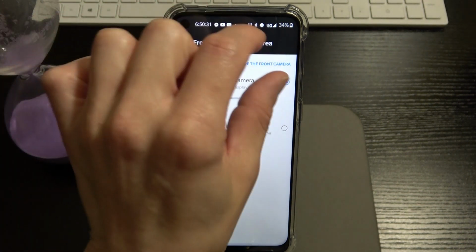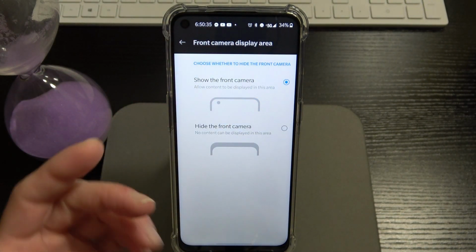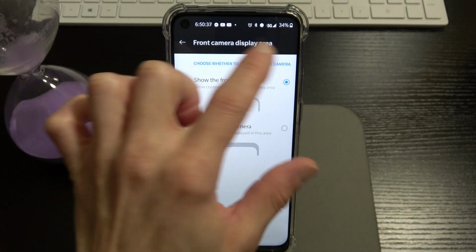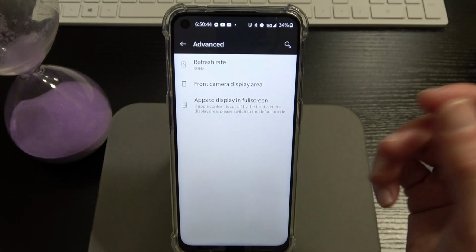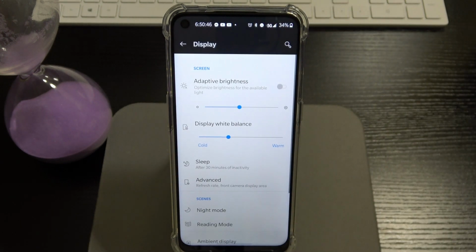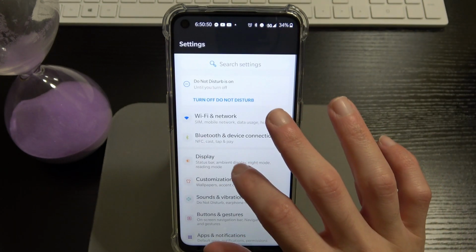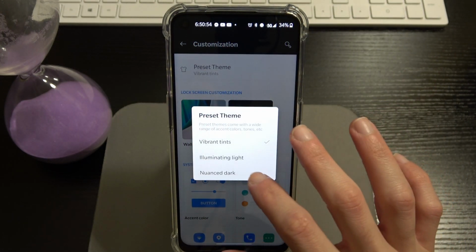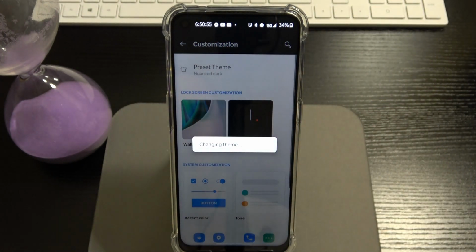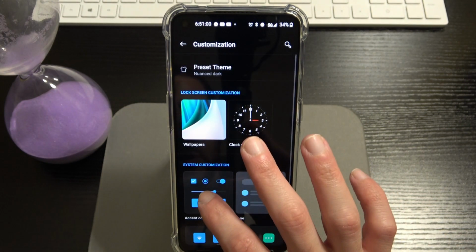Basically, it's just going to look like it's got a bigger bezel at the top than it actually does. It's got a thin bezel at the top, but it's going to add a black bar to make the bezel look thicker. So that's what that does. It's hard to tell that when you've got the phone on dark mode, but that's the way that I like to play. I just think that gives it the dopest feel.